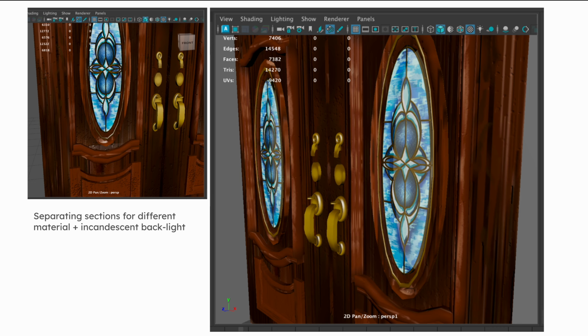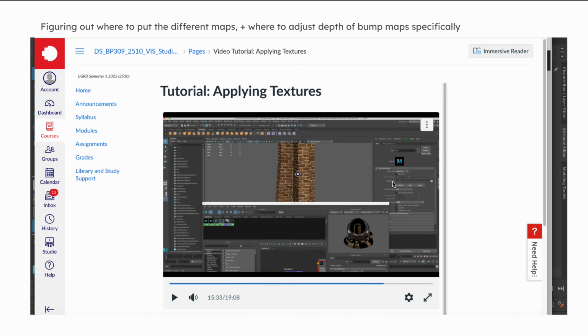So this was the result of creating that transparent hole section so that the stained glass can go through, and then the hole was there. I also created incandescent lighting behind the stained glass so that it just looked better than having the stained glass material itself be incandescent. I think the color just didn't look quite right. I also gave a lot more depth doing it this way.